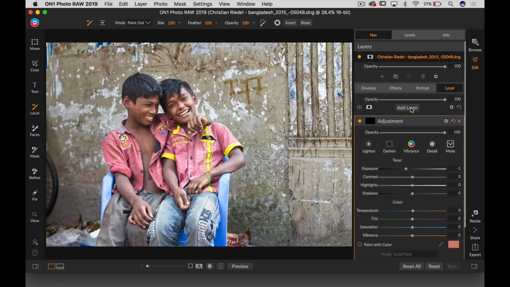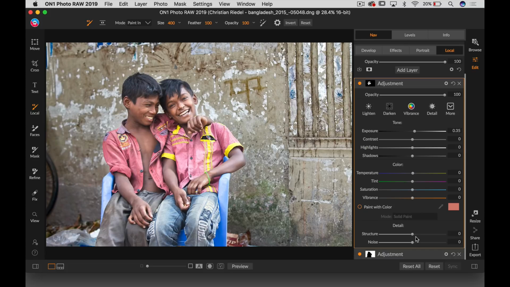I'm going to add another layer, and we're going to do a little bit of brightening on their faces. Not too much, just a little bit. So take our exposure up just a hair. I'm not going to use the perfect brush for this because I'm not going to go all the way to the edges there. And then we're going to make sure our brush is set to paint in because we are brightening. We want to paint in the brightening effect. And I would just go right in there. Okay. You could maybe even paint in a little bit on their clothes. All right. And then we could even add a little bit more structure to that. And I think we could get away with it, especially with their faces.